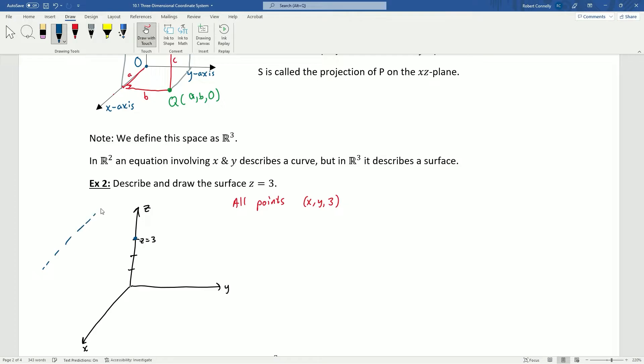So, we'll just try to draw a plane that passes through this point best as possible. So, the tip I would give to make these planes look like they're kind of where you want them to be is if your plane, for example, is parallel to, say in this case, the XY plane, then its tilt should kind of match the tilt that you've got your X and your Y axis at. So, when you're drawing your little dotted lines for your plane, they should kind of look like they're the same angle. Again, it doesn't have to be perfect just as long as you've kind of made it clear what's going on with your space as best as possible.